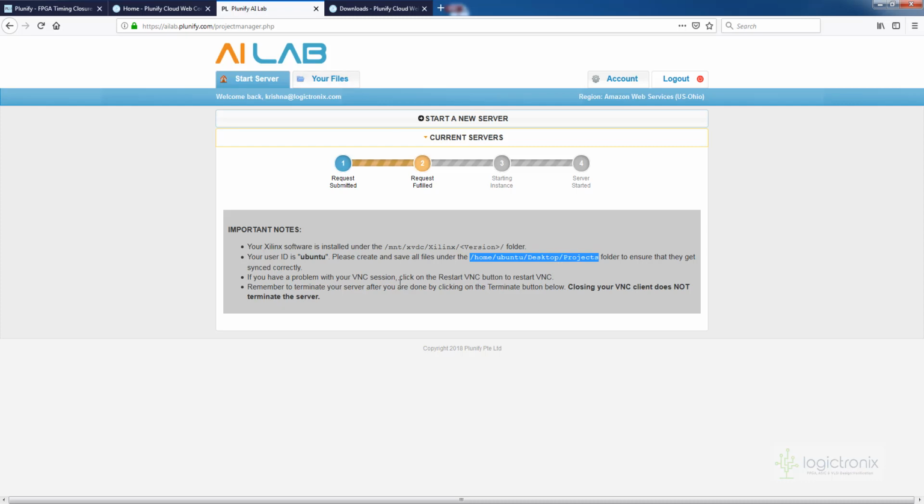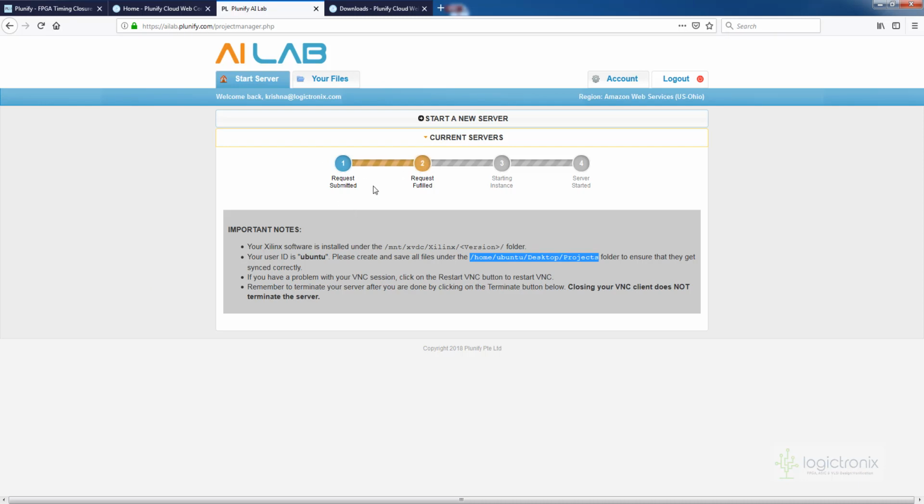So you can also connect with VNC, like PuTTY or other VNC tools, but we are not going to utilize VNC. We just use the normal web-based IP login system, or IP access system. So it is still requesting.